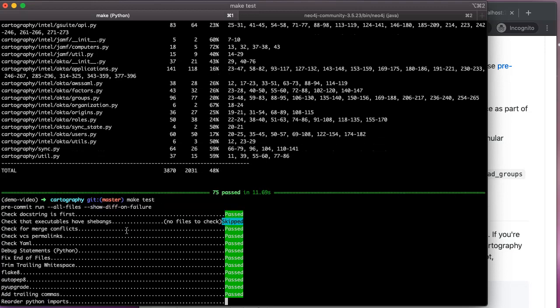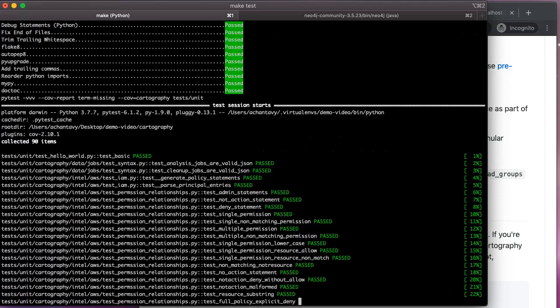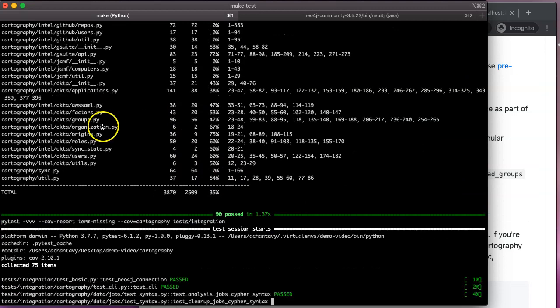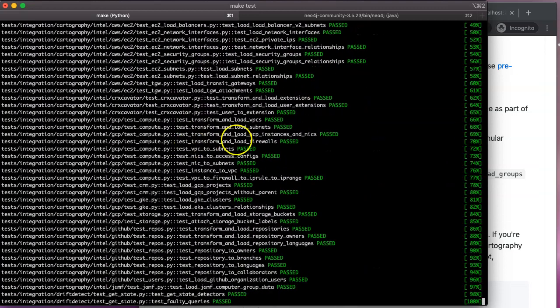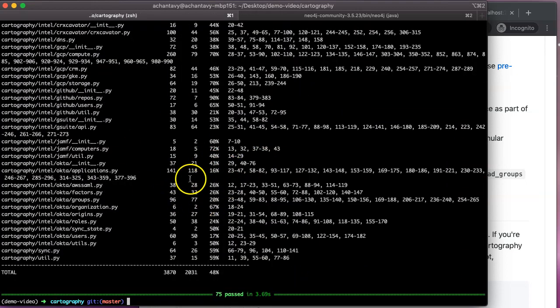And another thing too is that when you make little updates on the linter, just run a make test, and our test requirements will clean up your white space mistakes and things like that. And so yeah, that's basically it in a nutshell on how to get automated testing working on cartography.